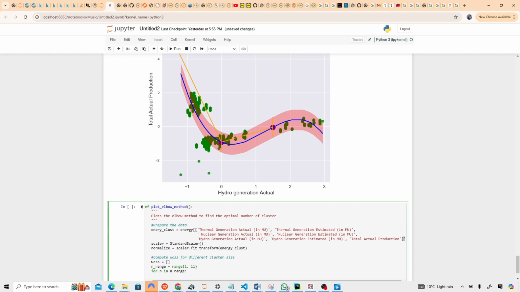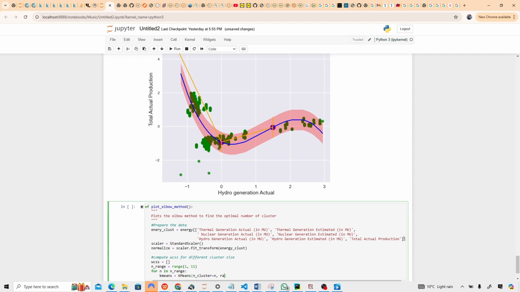Then to maintain the K-means. I also explained what K-means does in part one of this video. n clusters, which is equals to n.